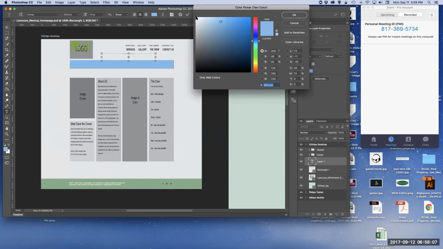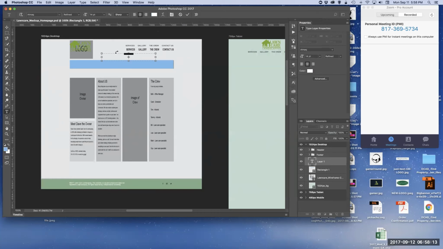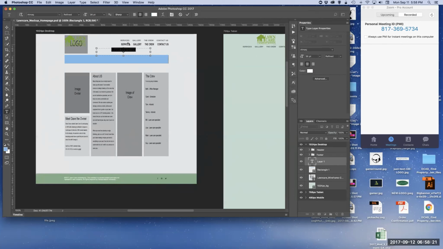I'm going to make my text white. And definitely needs to be bigger. And if I remember right, let's go back and see what font choice we're using here. Arial.